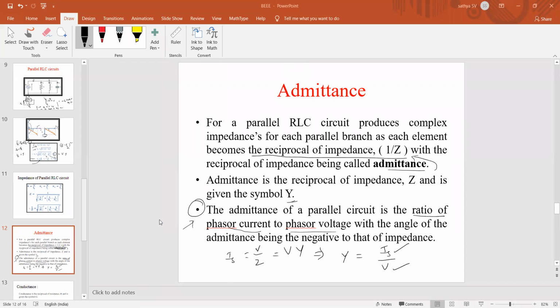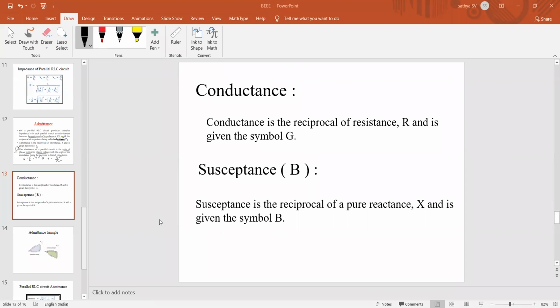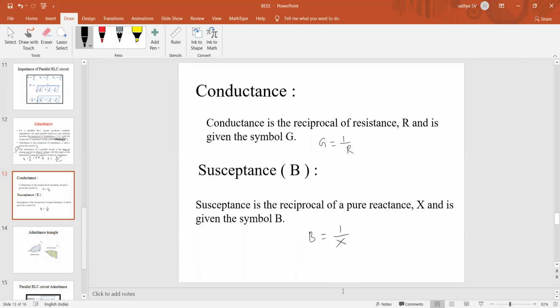Right. And note down the definitions which are useful for your short answer questions in examination. Conductance, represented by capital G, is the reciprocal of resistance. We discussed these in the morning, but for the examination point of view, note down the definitions, where G is 1 by R, and susceptance, the reciprocal of reactance, that is B equal to 1 by X. If it is for L, we can represent that with suffix L, that is B suffix L and X suffix L.